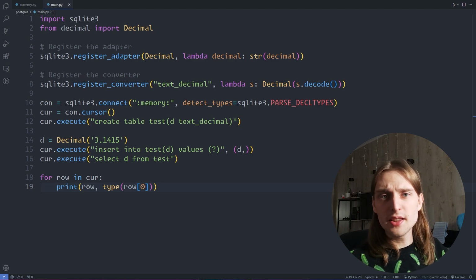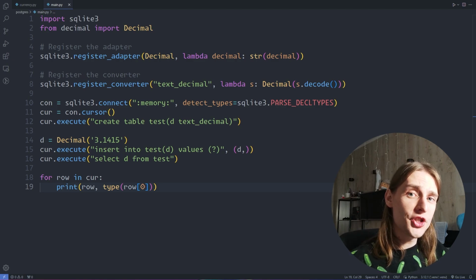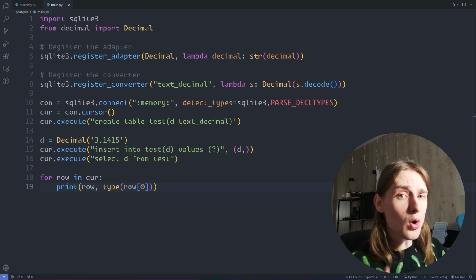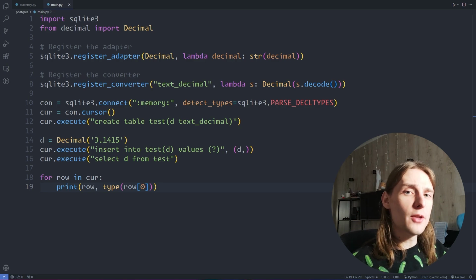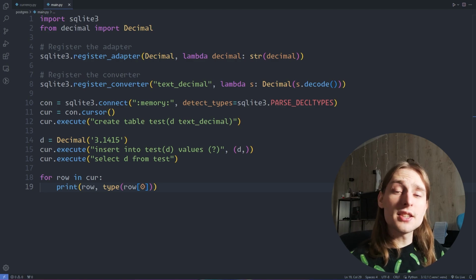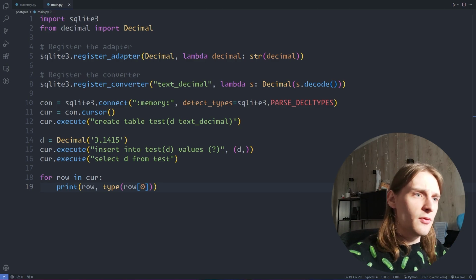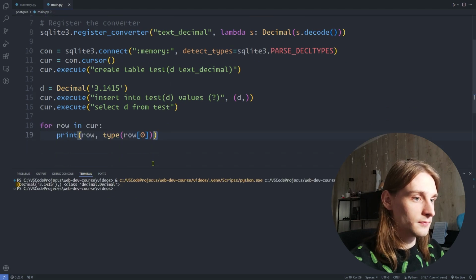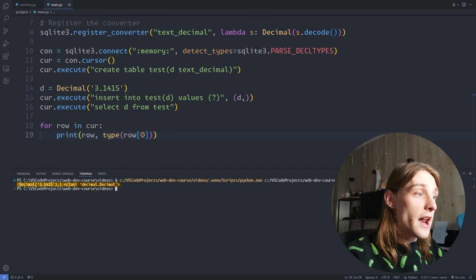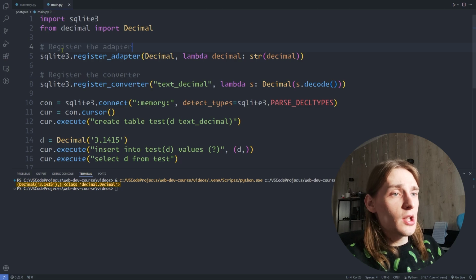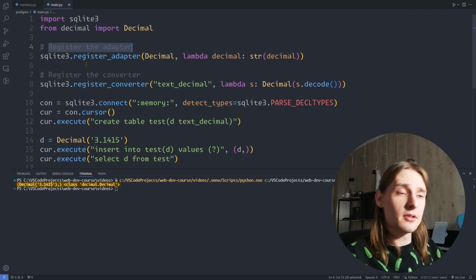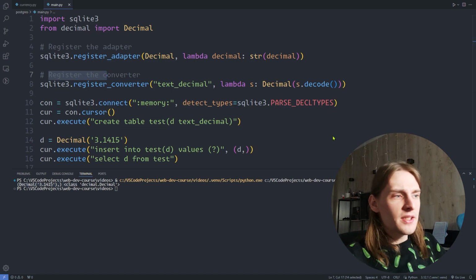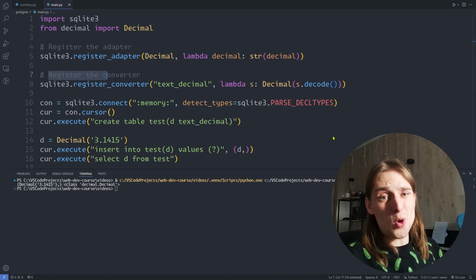But in some DBs like SQLite there is no such thing as a decimal data type. So to make the same script work with SQLite, we need to find workarounds and make crutches. Let's take a look at this same script but written for SQLite. Let's run it. And well, everything works. But as you can see, we need to register the adapter and register the converter to work with decimal objects. This is a bit overcomplicated, but it works.